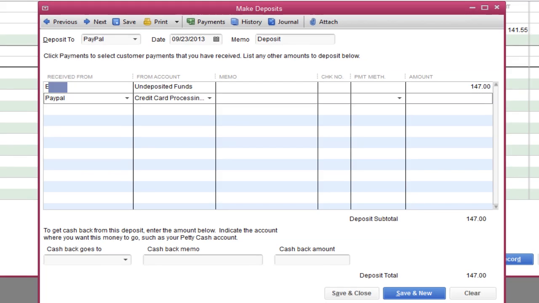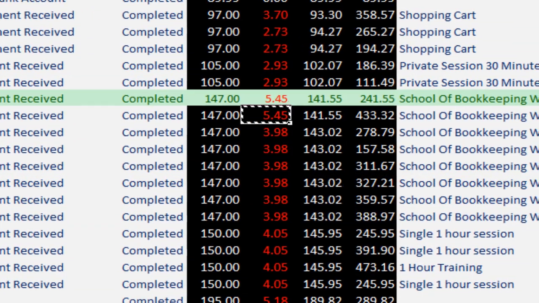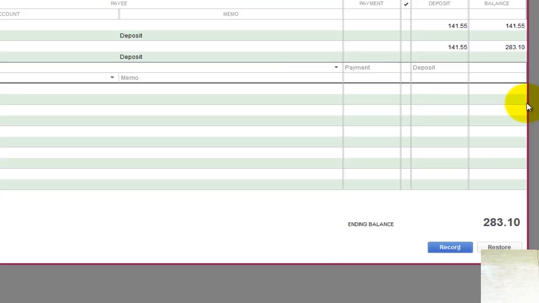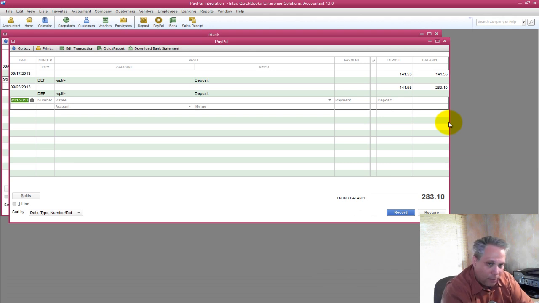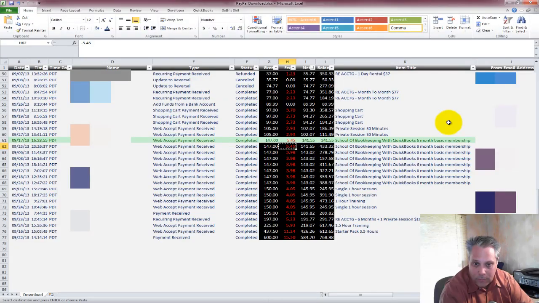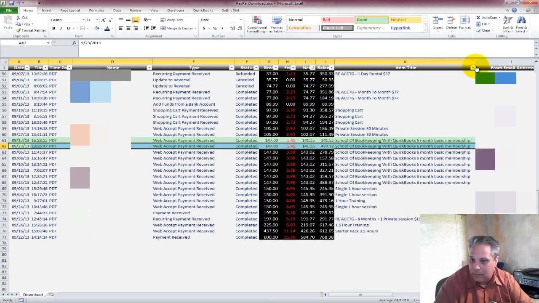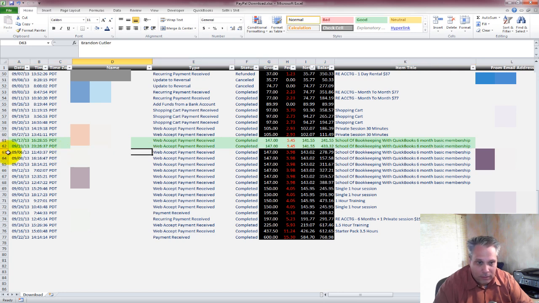Tab over, minus sign. Alt tab over to Excel. Right arrow. Grab it. It's the same amount. Save and close. Let's do it again. Alt U and S for the sales receipt. Come over here. Let's mark this one. Entered. Okay. Let's get this guy going.